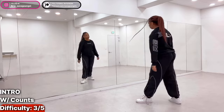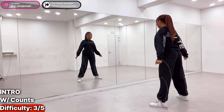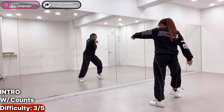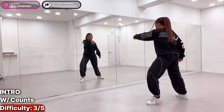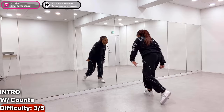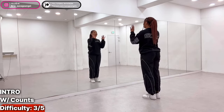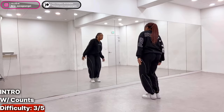1, 2, 3, 4, 5, 6. You do it 6 times. Okay, left hand is a punch. Everything is forward, the shoulders hit. 4 with the shoulder 6 times. And you're gonna start with the right foot. Right foot, left foot, right foot, left foot, 5, 6. You just walk 7, 8. Okay, just walk forward on 7, 8. Okay, so 8 and this little part, everyone stands up straight.